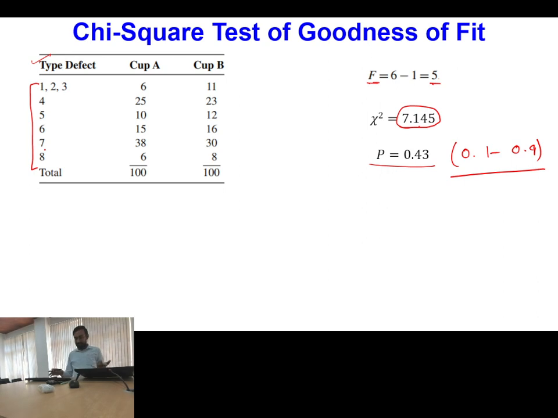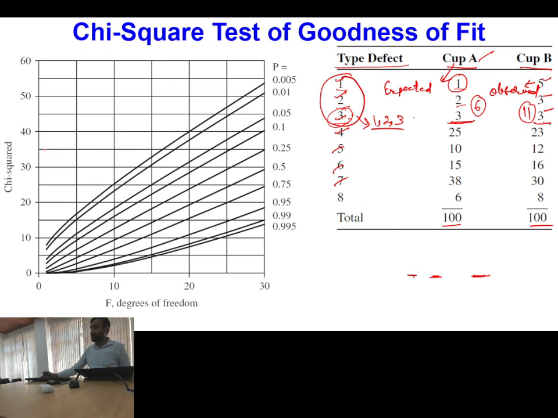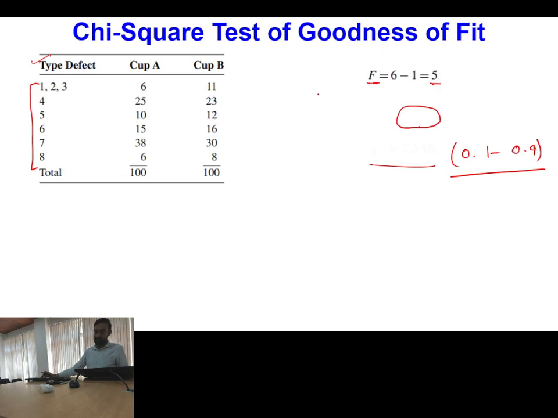So ultimately, here our cells were 8 only, but in individual cells the number of measurements was less than 5. If these measurements were less than 5, then I cannot properly rely on the data. So in order to rely on the data, just to ensure good statistical accuracy, these sets we have clubbed together and considered as a single type of defect. So that's why we are using 6 minus 1 here.